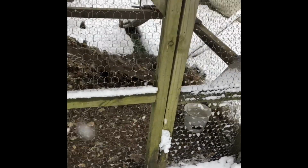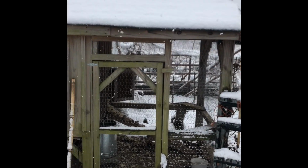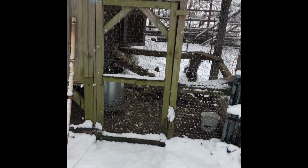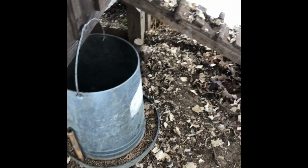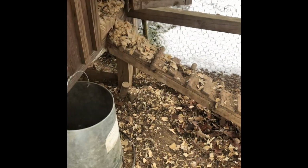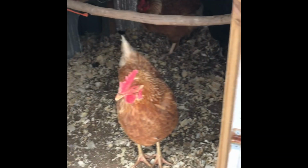I took care of the girls. They will not come outside. They said, no way. This is a nice, insulated, warm coop. There's no way we're going outside. So I gave them new bedding. We got the full bucket of feed, chicken chow. A little bucket of water that I'll check on later today and fill again. Their watering system is designed for outside, not inside. And they got fresh bedding because they're chickens.